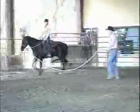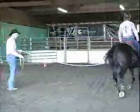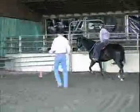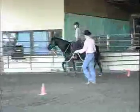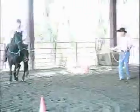And when we both feel pretty okay about this, we'll go ahead and have her turn loose with those reins. Okay, go ahead and turn loose with them. And she can go ahead for right now, put her hands on her hips. And what she's going to try to do now is keep that rhythm that she's experiencing right here, but it's my job to keep this horse pushed out, straight, keep the energy flowing.